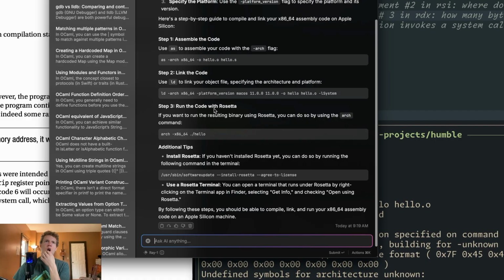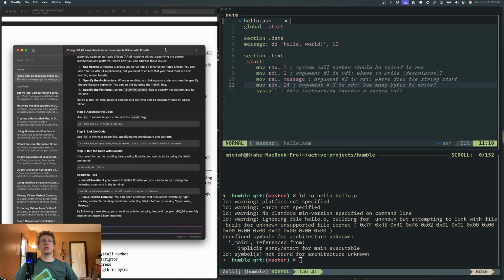Run the code with Rosetta, arch command. Okay. All right, we'll just try these steps, I guess. See what happens.